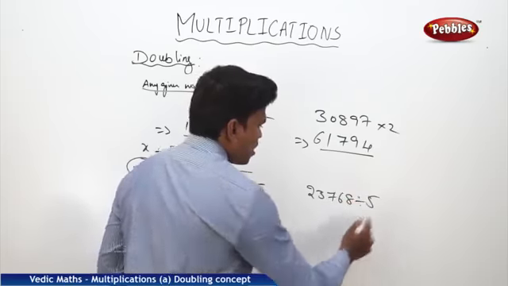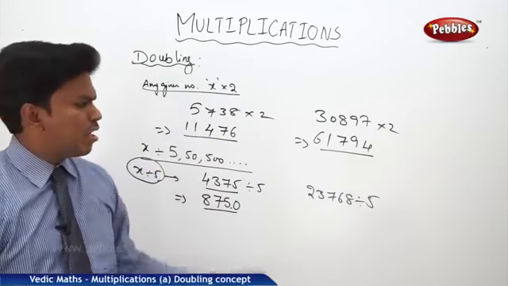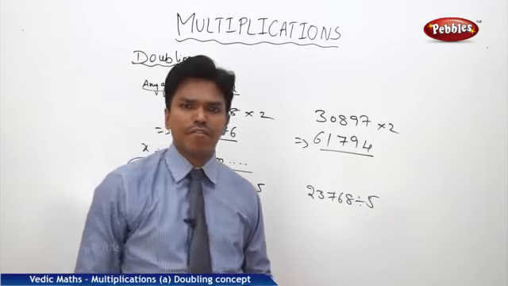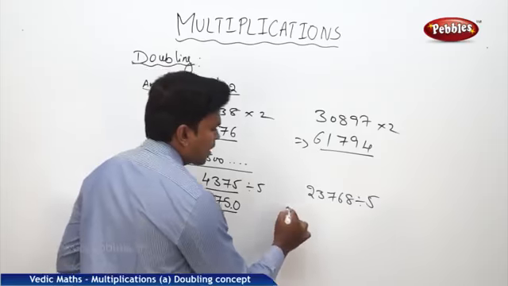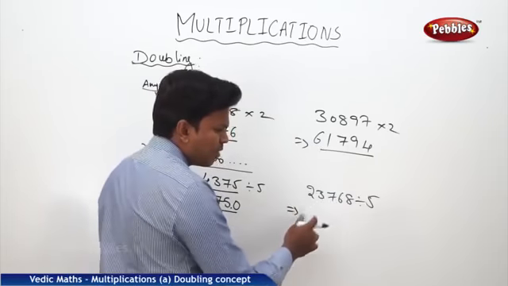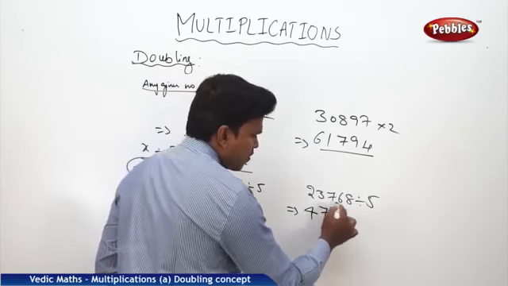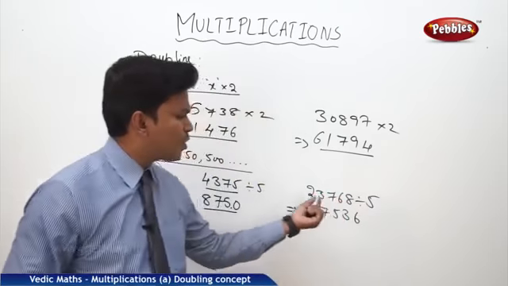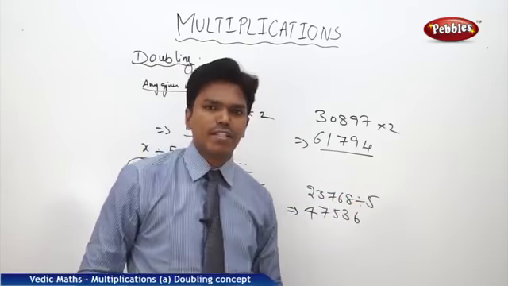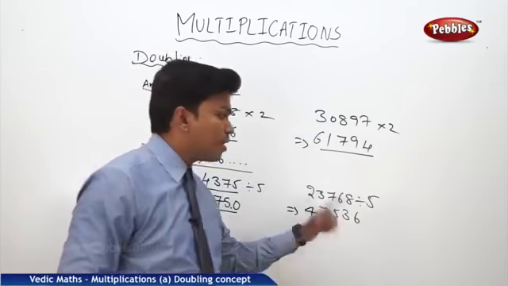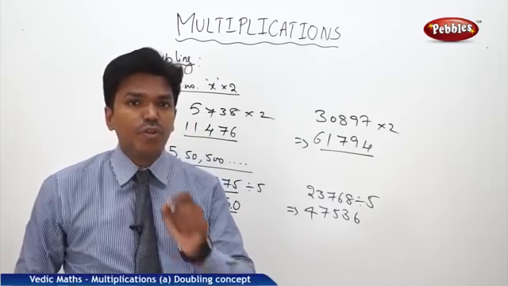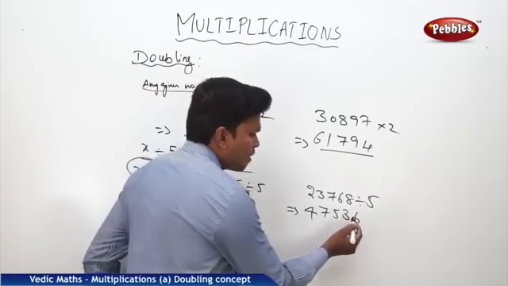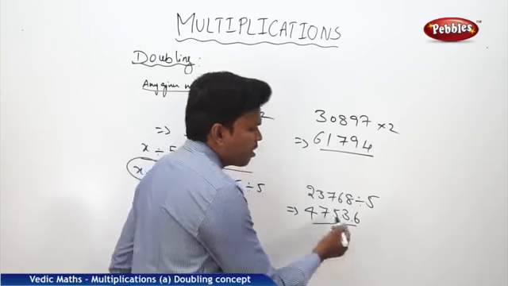Let us take 23768 division by 5. So I have taken a 5-digit number this time. 23,768. How to divide a number by 5? Simply what I said, just double the number. So 4, 6 but 7, 4 but 5, 2 but 3, 6. So double of the number 23768 is 47536. Now after doubling, what is the step we need to follow? You need to put a decimal point after one digit from right. This will be your answer.